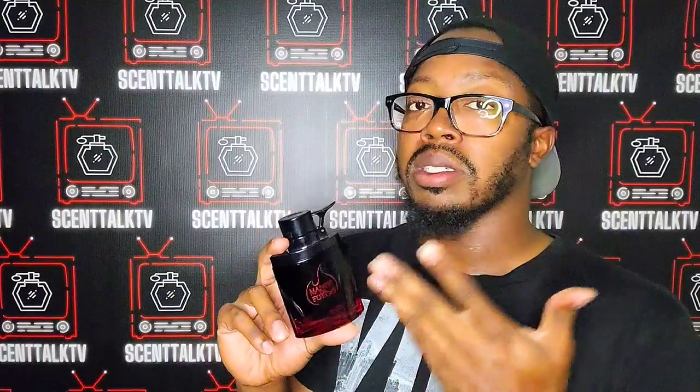So what do I get out of this one? This one is pretty nice. You get this candy red type of spice, but initially in the opening you get like a fruity, white musky type of scent. From the muskiness it has some type of animalic freshness that's not too noticeable, but it's there. It's a little bit linear. But mainly what you get out of this one is a candy red, fruity aspect to this fragrance initially in the opening. When it dries down, it's still maintaining that candy red sweetness, but in the opening it does come off with a fresh spicy chord alongside that candy red sweetness. As it dries down, that candy red sweetness and fruitiness transitions into the dry down. That animalic touch you smell initially kind of fades away quite fast.